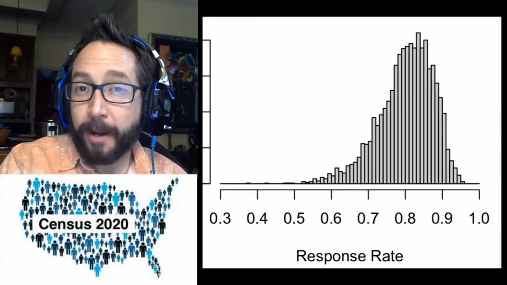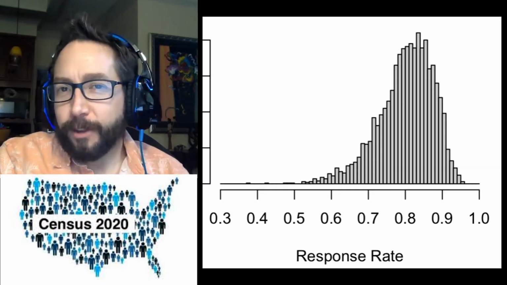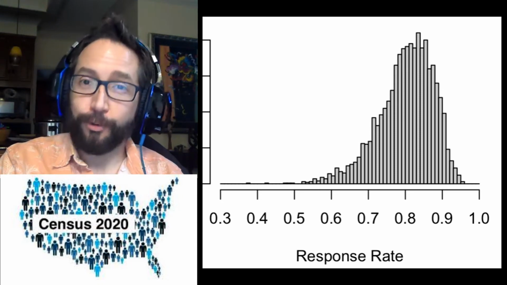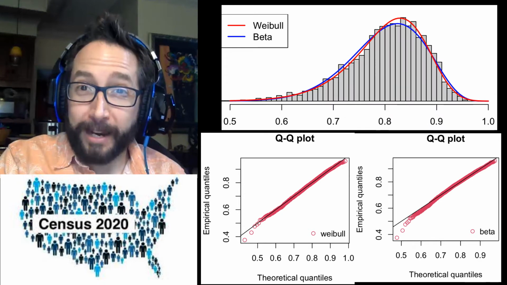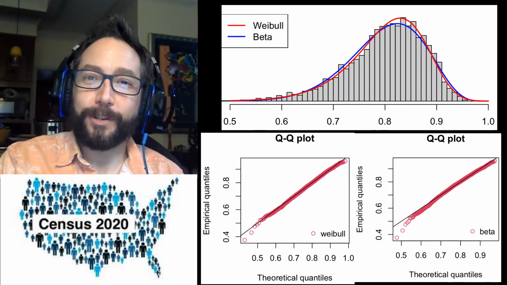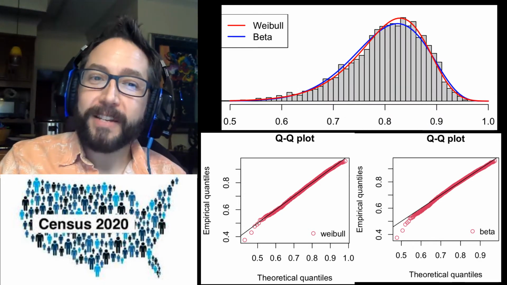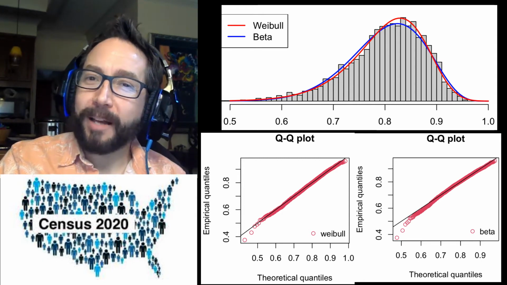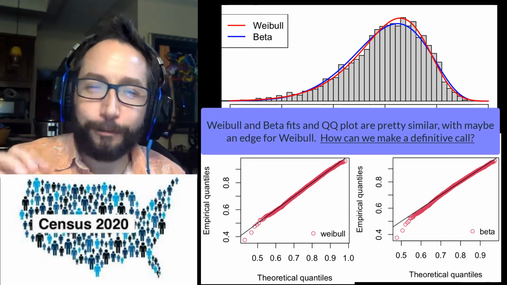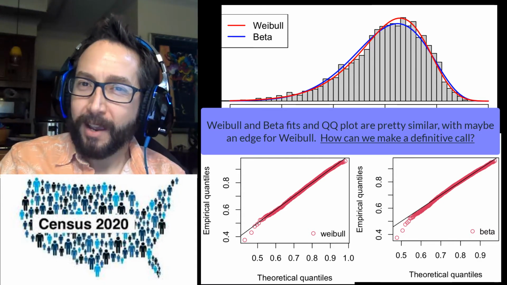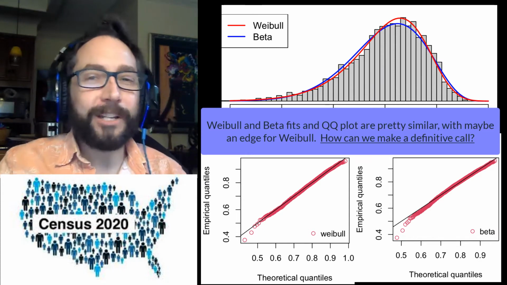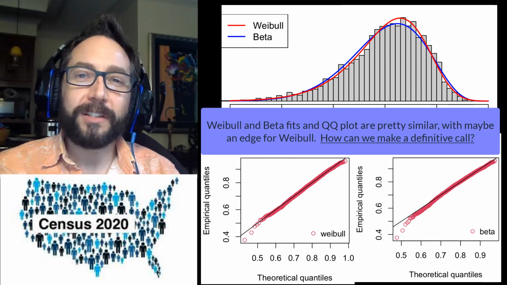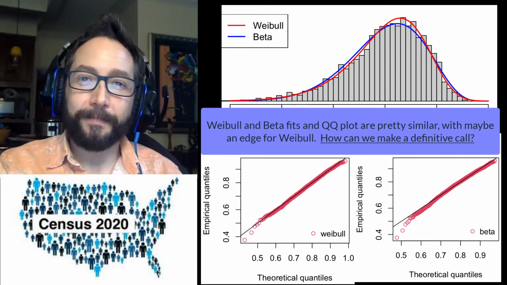All right, back when we were trying to fit a distribution to the response rates for the census, we considered the Weibull distribution and the beta distribution, because they both were able to give a left-handed skew, and in this case the values ranged between 0 and 1, so the beta distribution was always going to be something we wanted to investigate. And from the shape of the QQ plot itself, it wasn't excruciatingly obvious which was the better choice. They both look to have pretty reasonable fits to the data. So how in general should we be deciding which is the best probability model?